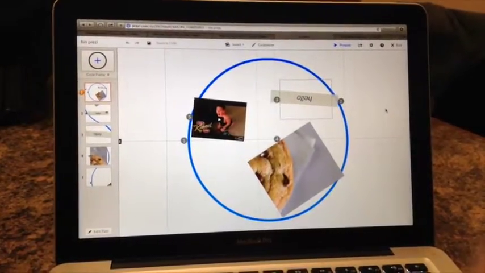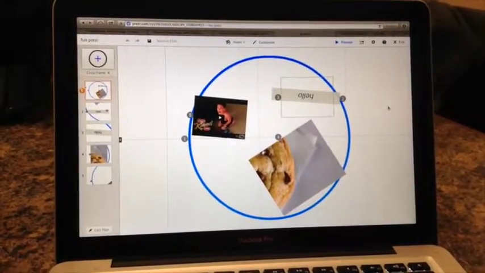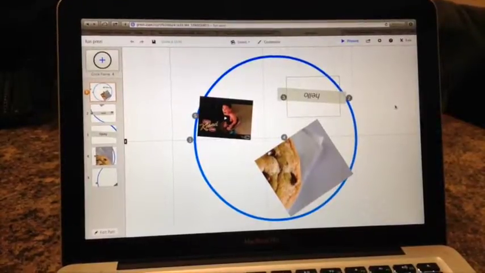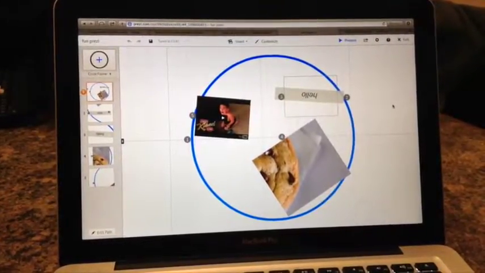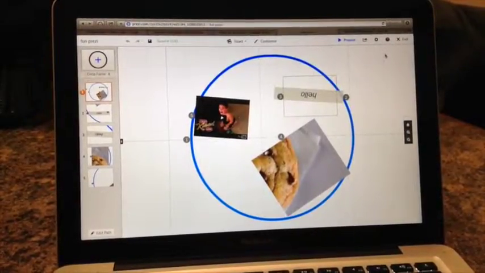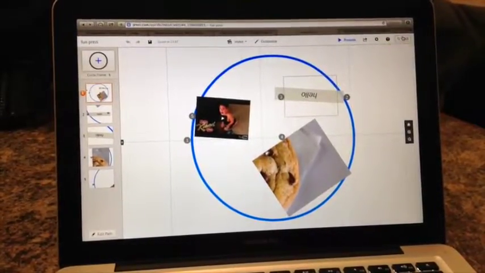Alright, now that we've learned how to create our Prezi, insert text, insert images, and insert videos, as well as frames, and create paths between these things, I'm going to show you how to send this Prezi to your friends and to your teacher. First, you're going to exit your Prezi. You don't need to worry about saving because it auto-saves.